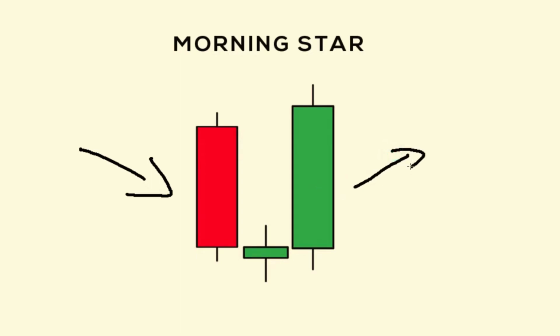So this is what you're expecting: you've got your downtrend, and you're expecting this to pivot when you see this 3-body candle formation and the trend reversing to the upside. Right, now let's have a look at its structure. So normally you would want your first candle here to obviously be bearish, but these two are actually fairly important because you want to have a small body formation over here.